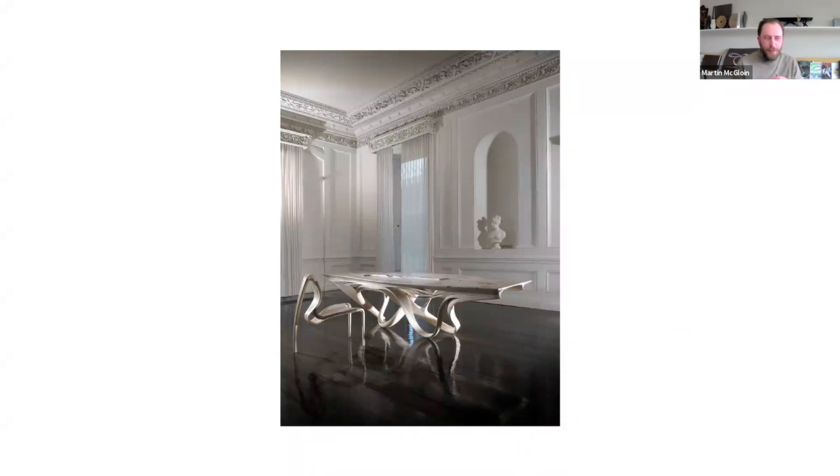So then if I jump to the next slide, you can see that there is almost this giant jump in typology, which occurred around 2008 to 2010. There was a significant exhibition in Chicago where a lot of Irish makers exhibited their works, and that was the first time the Enignum series was shown by Joseph.